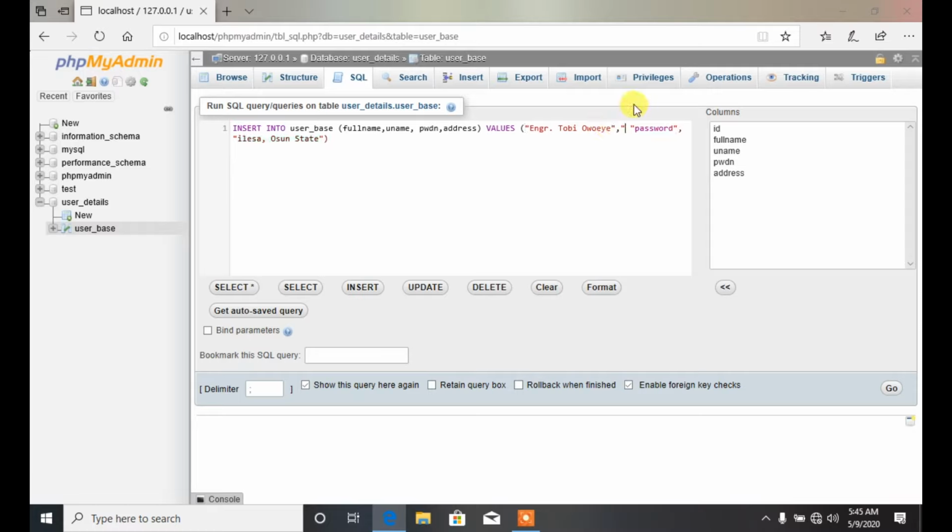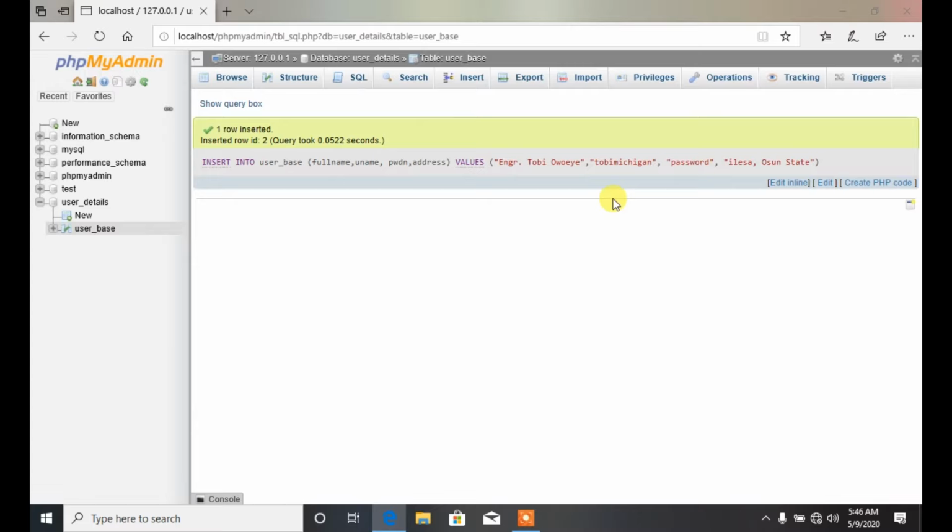Then let's give this as Toby Michigan, okay, as the username, and of course you put your comma sign. Password, okay, yes, it's password. And so let's run this and see what this will give us, if the query will actually successfully execute or not. So we go here and we click on go.